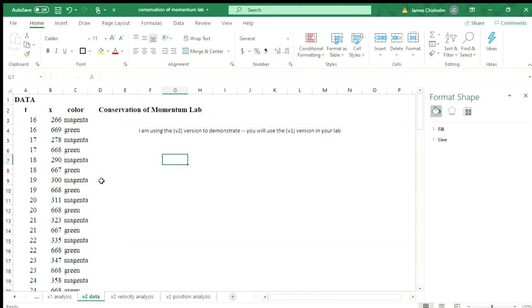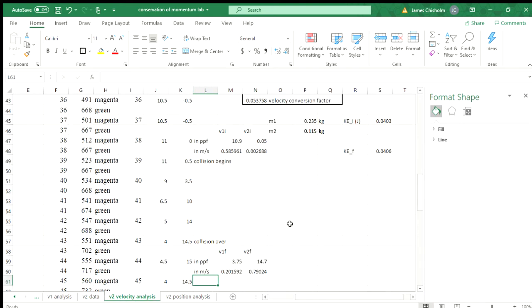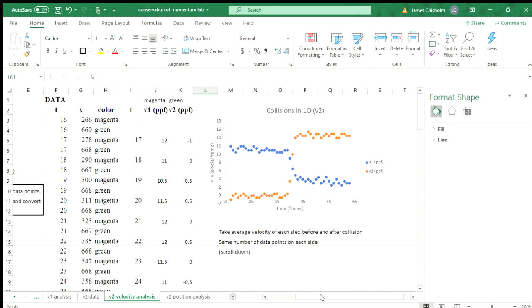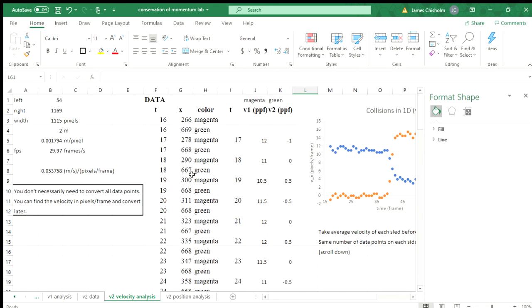We did this in the Conservation of Energy lab. We then are going to do something with this. If we come up over here, we've got a lot going on and we'll talk about this. One of the first steps we normally do is a conversion from our distance units and our time units. We already know the number of frames per second, and we talked about how we get the overall distance between the inner rubber bands.